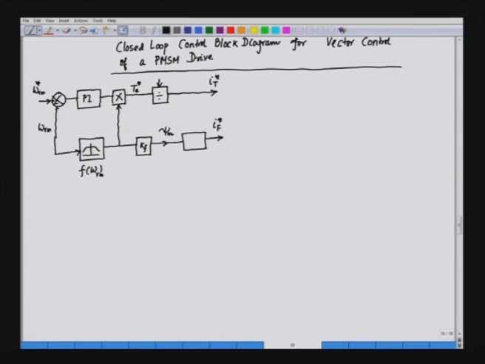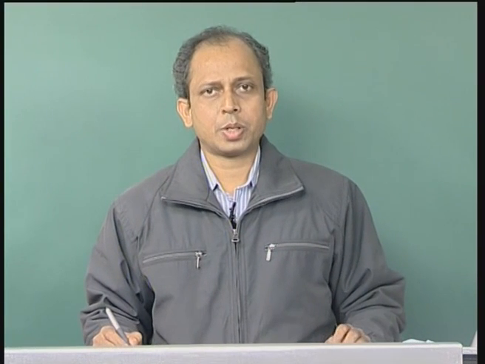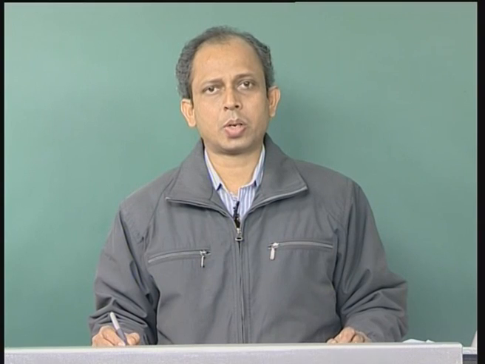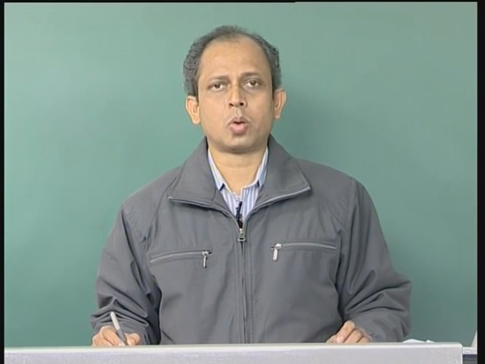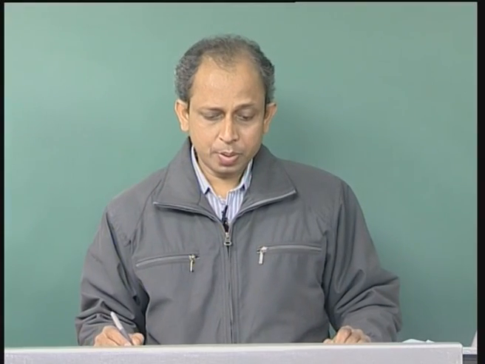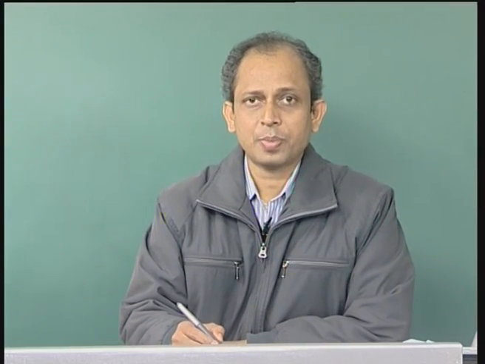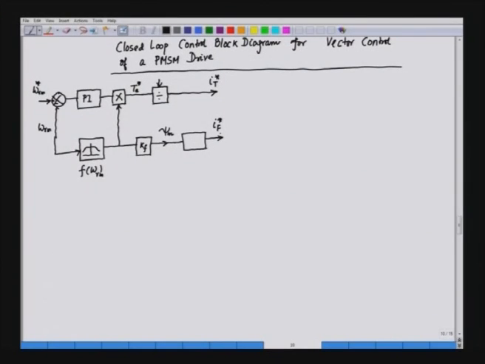So, we have I t here, the torque component of current, and we also have I f, the flux component of current, and when we transform this to current, we get the currents in phase A, phase B, and phase C of the stator. So, we were discussing the block diagram of the closed loop speed control of a permanent magnet synchronous motor under vector control. So, we have the torque component of current, that is I t, and the flux component of current, that is I f. We can convert this into the polar components, one amplitude and a phase angle. So, these are the two components of current.